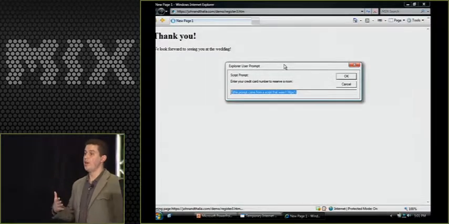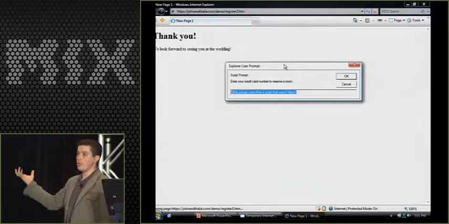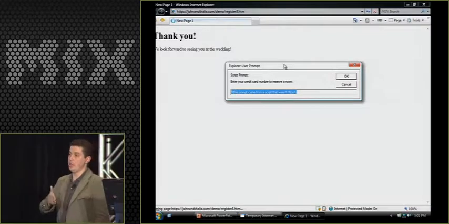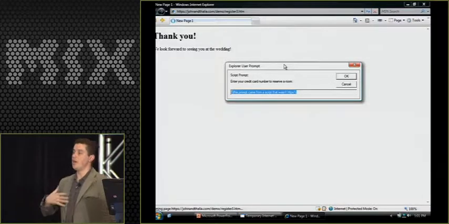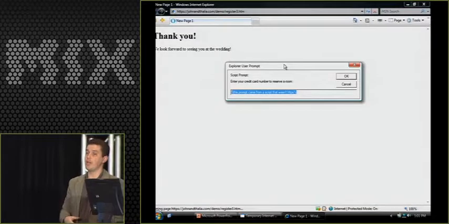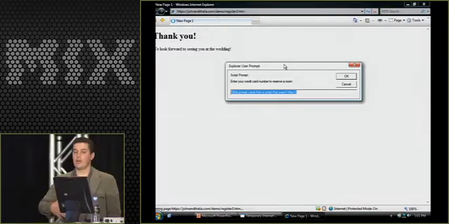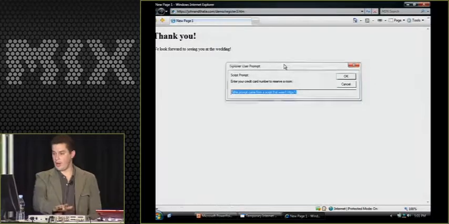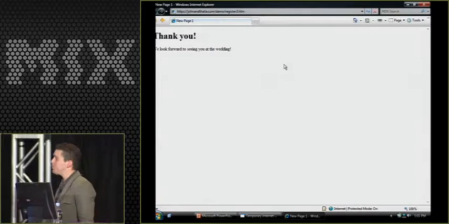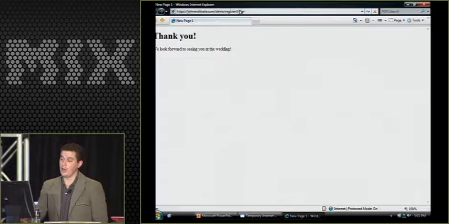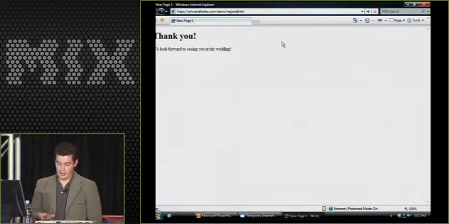So you can imagine that if you're mixing content with HTTP and HTTPS, there are folks in the security research community who are going to look for ways to abuse that feature and kind of attack the user with it.